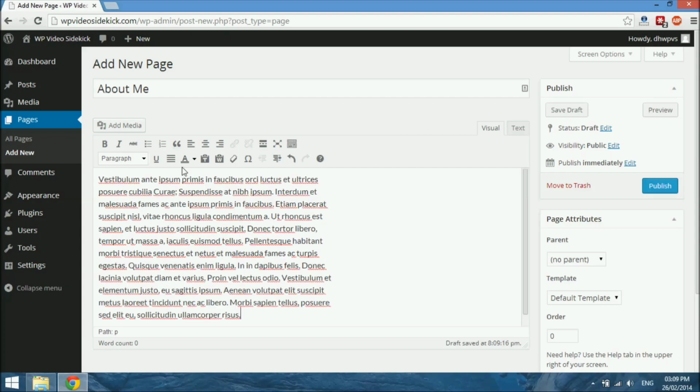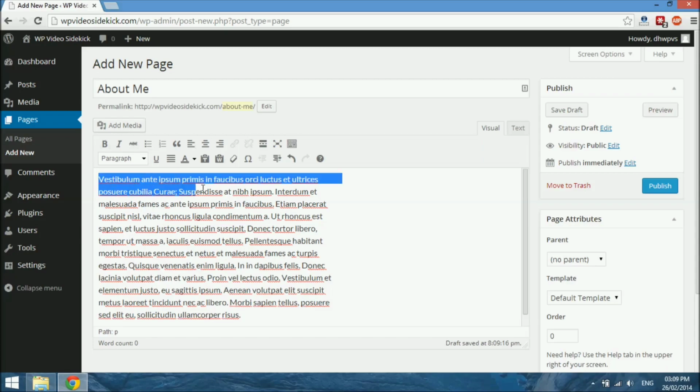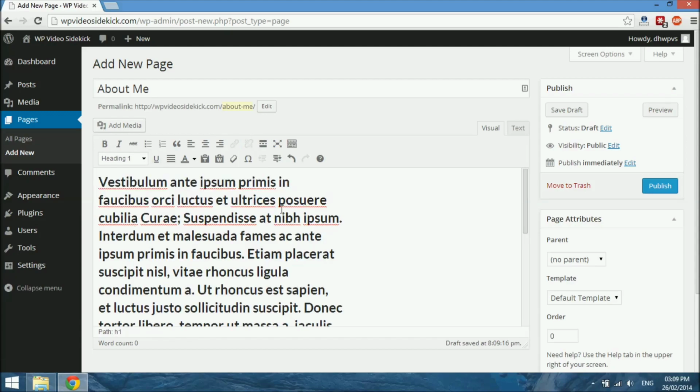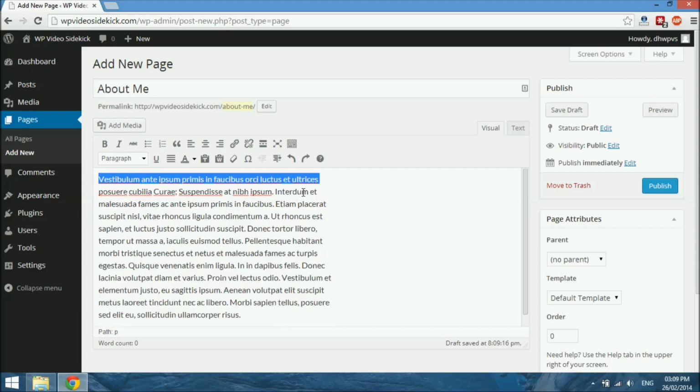and the process is similar. We can make the text bold, etc. In this case I'm going to use this top line here, use the heading 1 tag, and okay, let me undo that, didn't mean to apply it to all of the text.